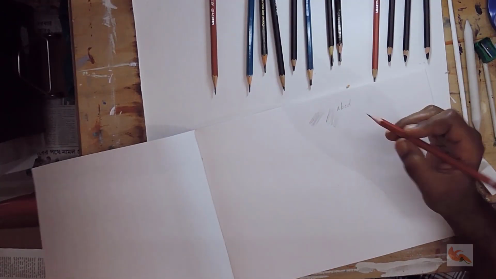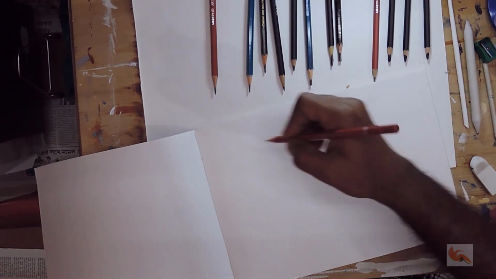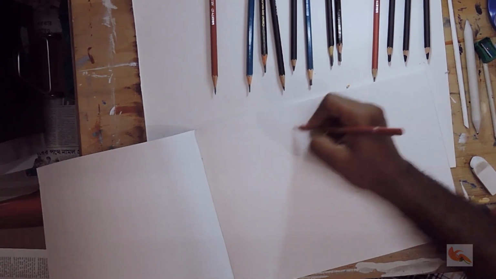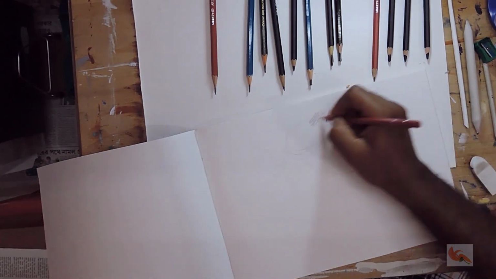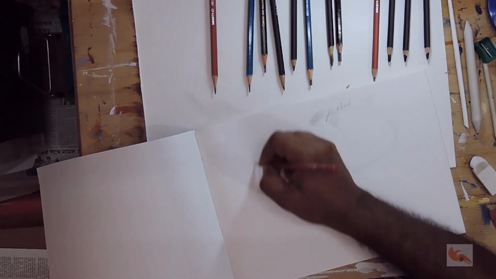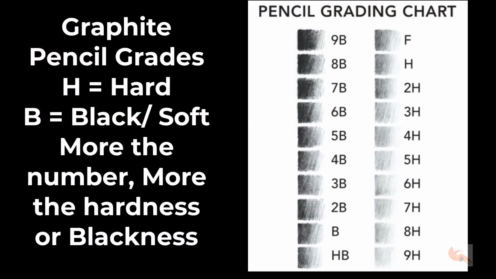But it depends, of course, on the size of the painting and the object you are drawing. You can place your little finger on the paper if you want some control. For slightly controlled work, use your wrists. You must be able to appreciate the mark making ability of various grades of pencils.